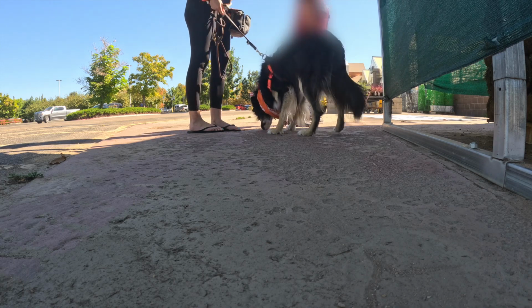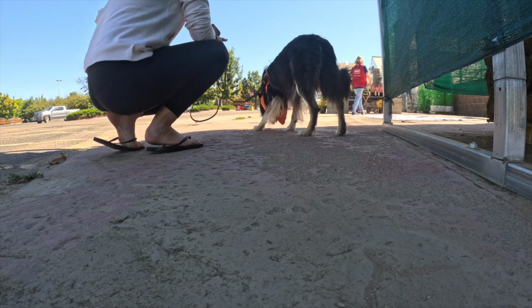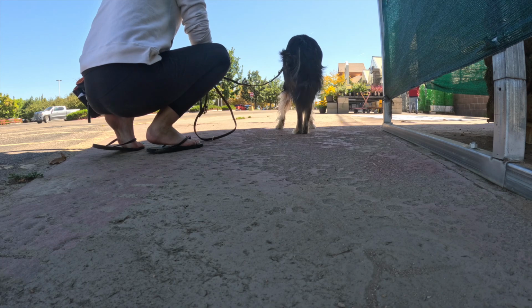So the nice worker had a treat for him that she kindly tossed, and then as soon as she started petting him is when he jumped up, which is exactly what we're trying to work on. I didn't care about it much in this context. She clearly didn't mind him jumping up, and it's not the purpose of why we're here. Different day, different training session, we'll work on that.